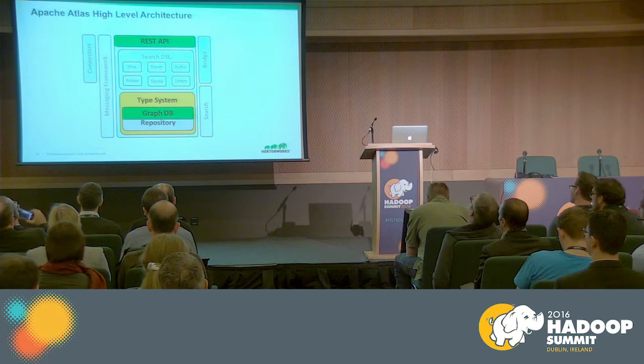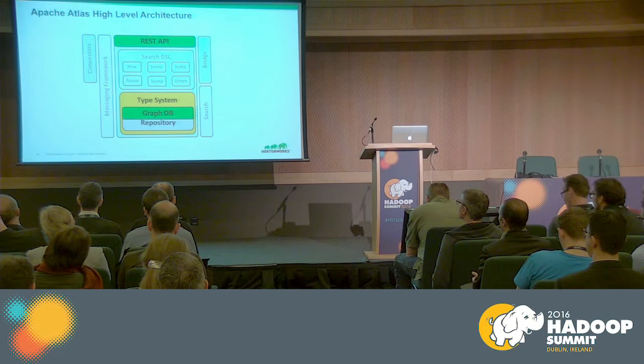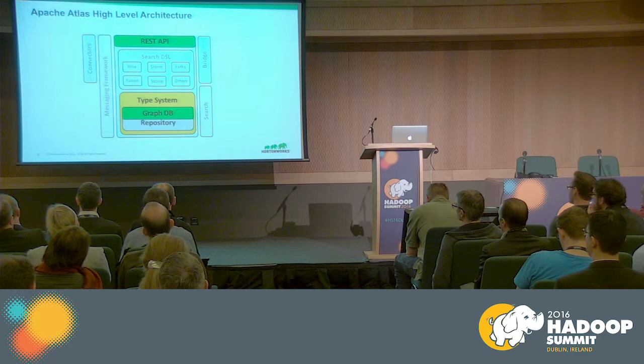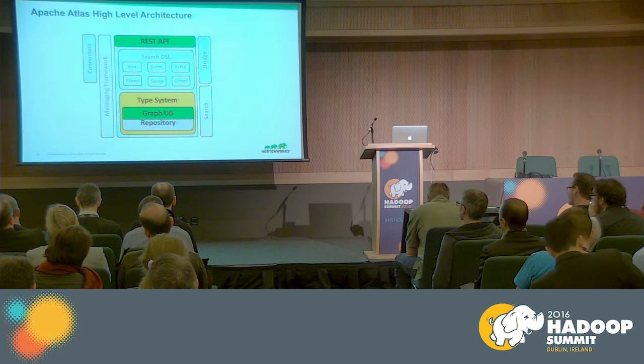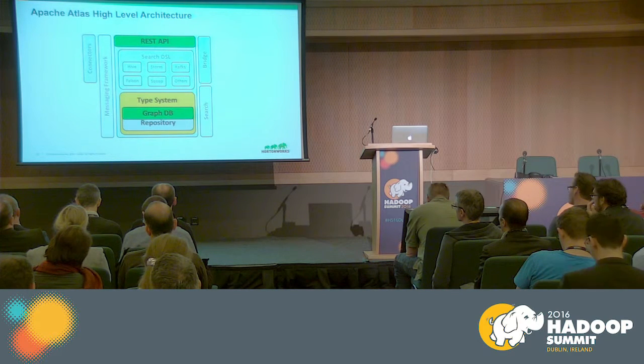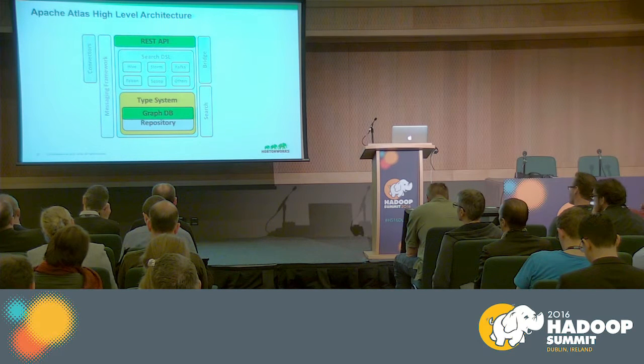Okay, so quickly, this is a high-level architecture. I'm not going to talk about all the components, just focus on a few that are relevant. The front door essentially is our REST APIs, and this is really important in as much as all of the native connectors that we have speak to Atlas through the REST APIs, and consequently things that are outside of Hadoop can communicate with Hadoop through these REST APIs. The front end also does. So basically anything you can do with the front end, you can do through command lines or programmatically through the REST APIs. So that means integration to external systems was built from the beginning, right?